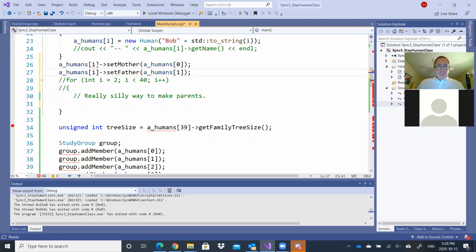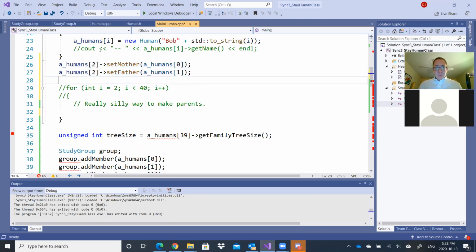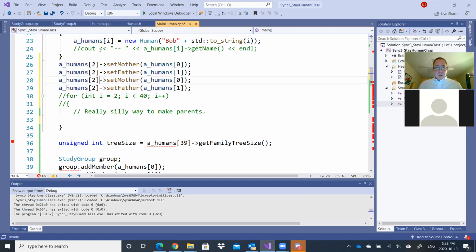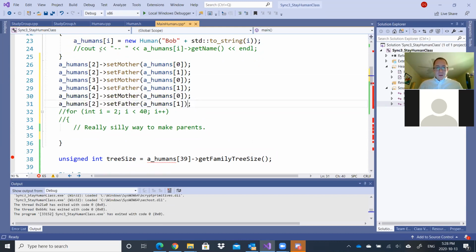Okay. So person number 2 to this. 3, 3. It's going to look a little gross because I think we're going to make person 5 be the child of two, like a brother and a sister or something like that.